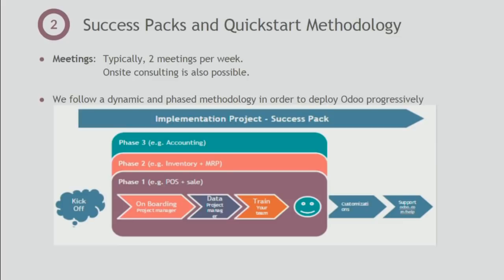We advise this because if there's multiple people working with the project manager, with the implementation specialist at Odoo, there might be some conversations lost in translation. There might be some lag time between sharing of information. And so we always recommend, if possible, have the same people involved. You might have 2 people, but they're always there at every meeting. That's totally fine as well. But typically we request that they're able to meet at least 2 times per week for at least an hour per meeting.